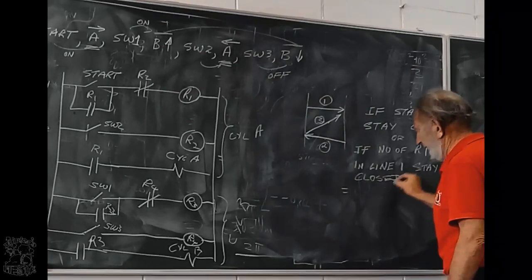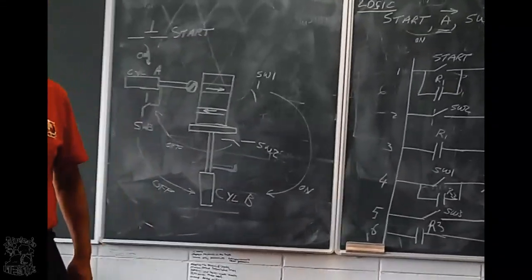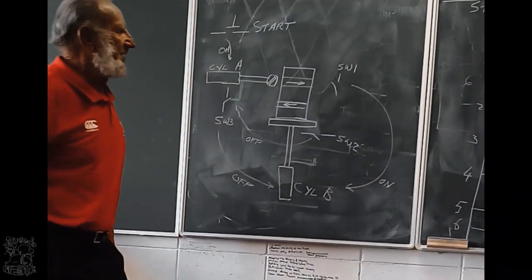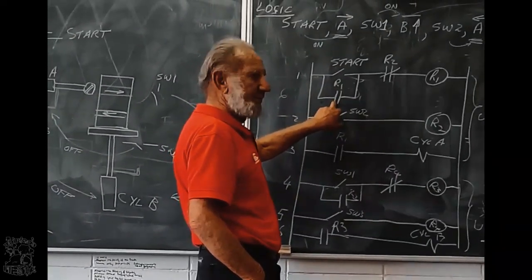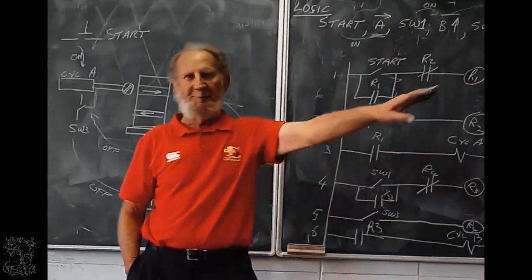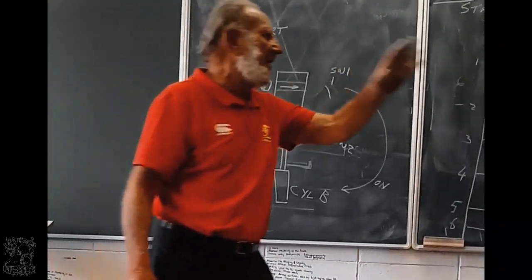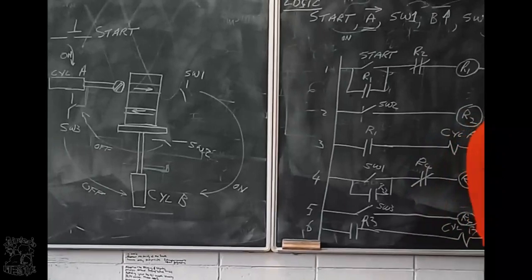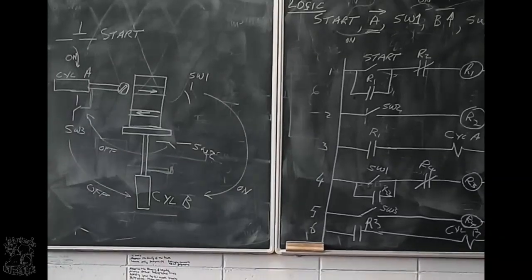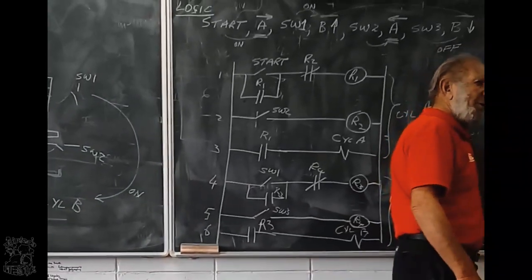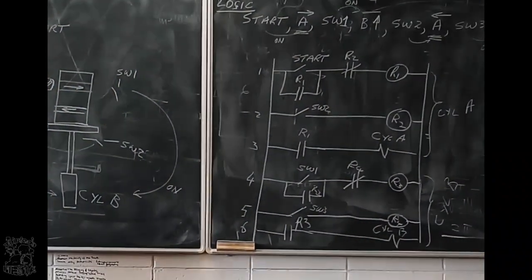I will put the difficult ones on the board here like this. This is one of the 3 difficult ones to see. That is if the start button stays closed or this contact stays closed. Then it will cut the first groove, it will cut the second groove, and then when B returns, A gets power again and cuts the third groove from left bottom to top right. And it will repeat lines 2 and 3 all the time. Right, that's one difficult one out of the way.